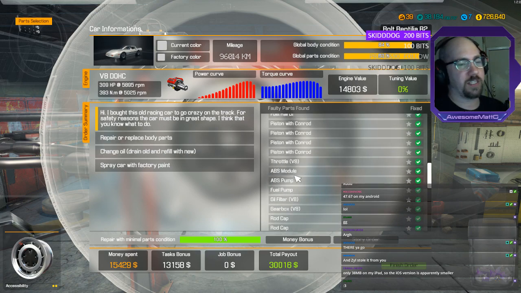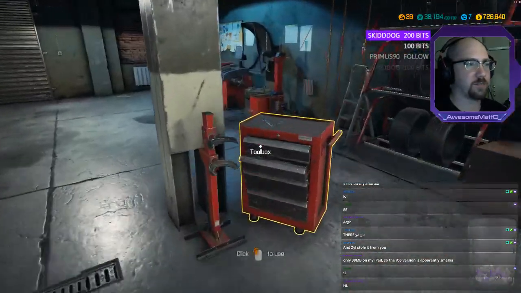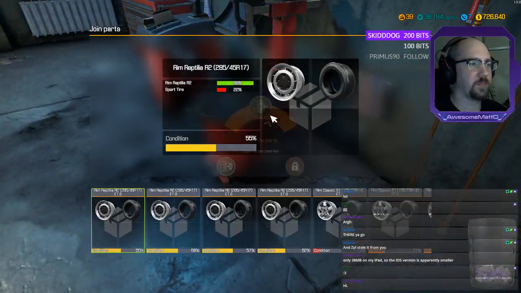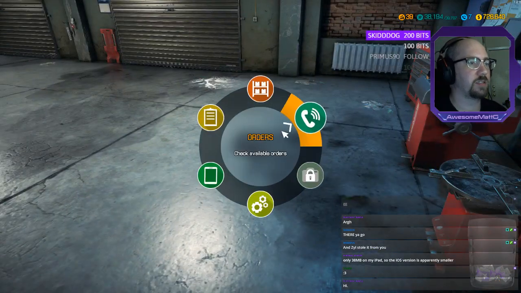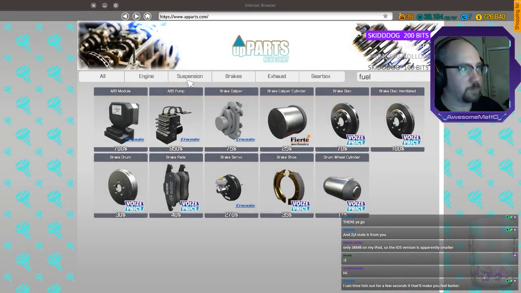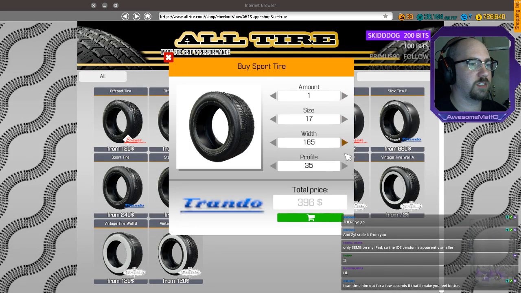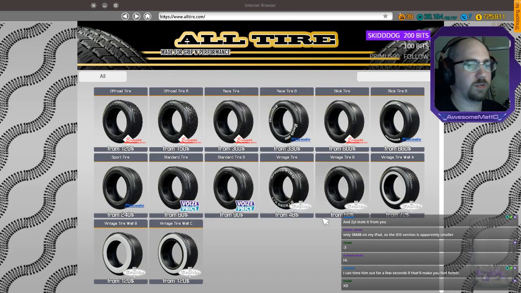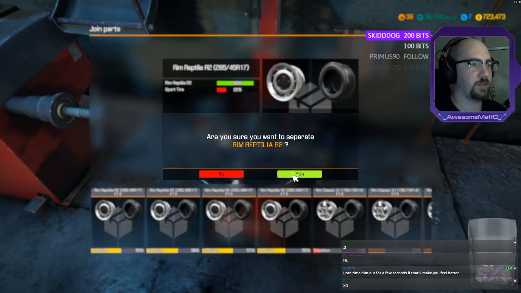Oh, geez. Okay, so I need 4 new tires. So let's go check out tires. What are we looking at here? We're looking at sport tires that go on a 17-inch rim. 285 45s. Sport tire, 17, 45, 285. Let's buy those. Alright, now let's rip these apart, shall we?